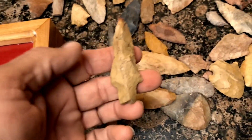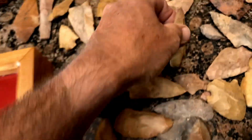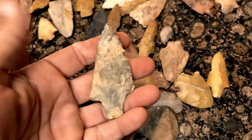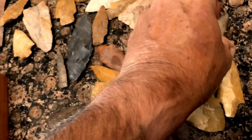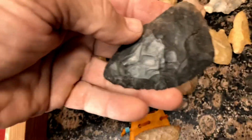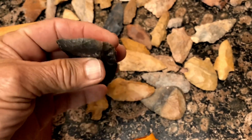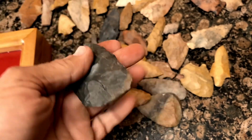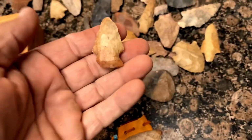Here's one. I almost broke it making it. Not really. Look at that. That's pretty cool, huh? Pretty colors. And then, not really sure what this is, but it's sharp. They made it sharp on every edge of it. So maybe it was something for scraping hides. I'm not sure. Here's another typical Louisiana point.